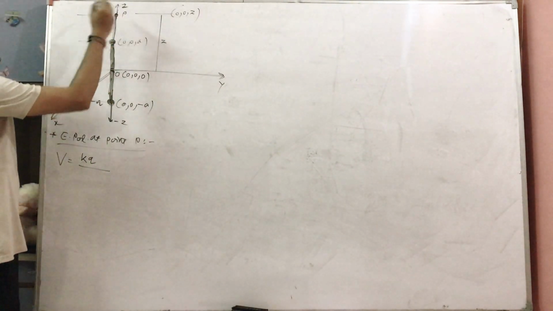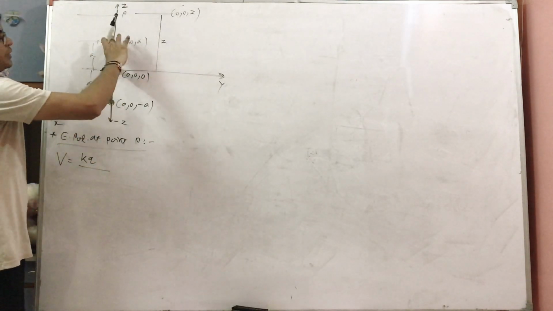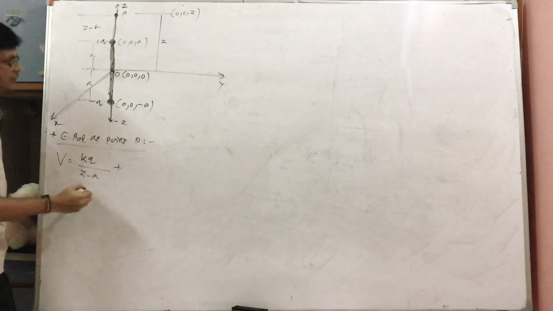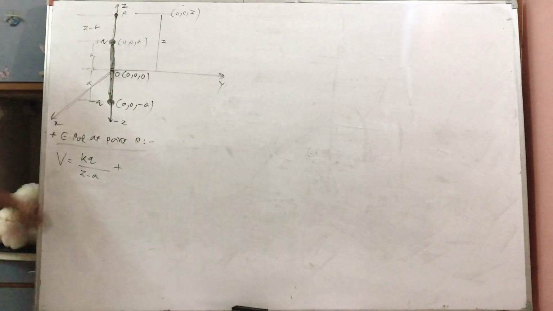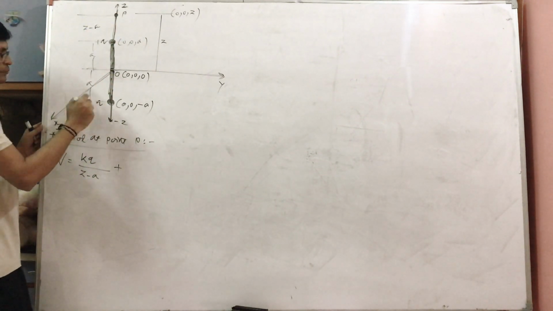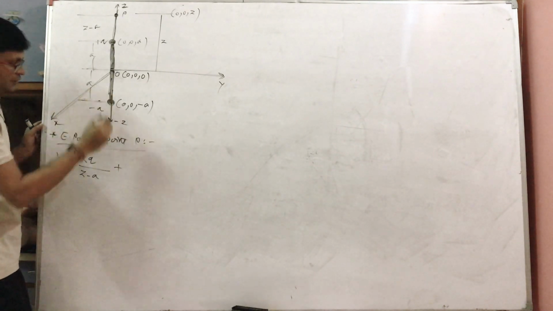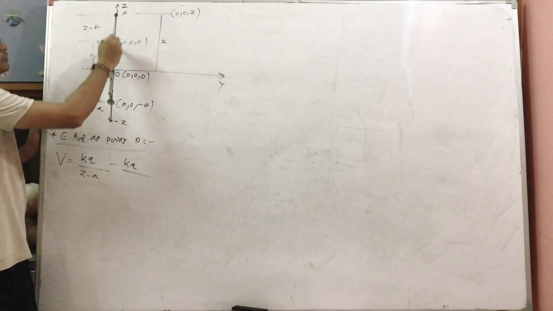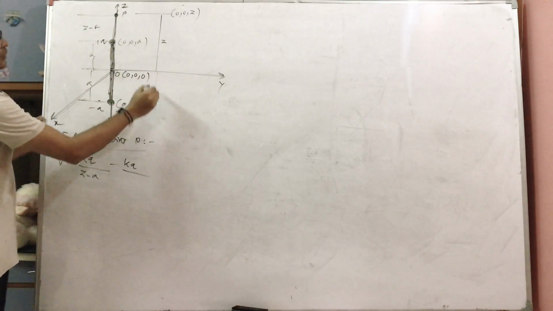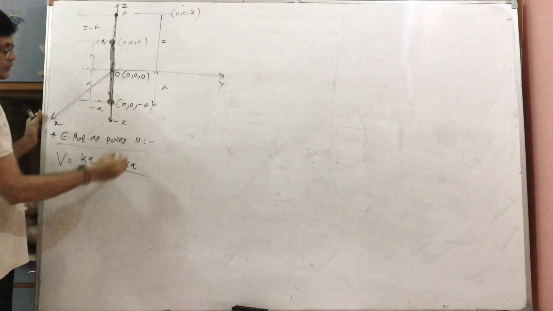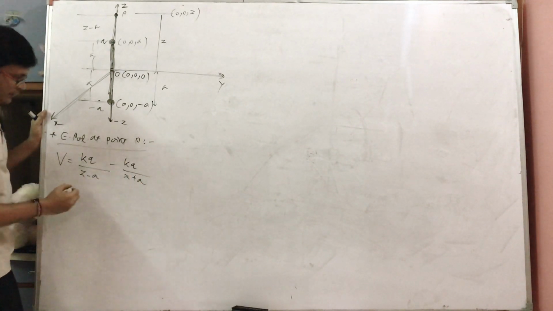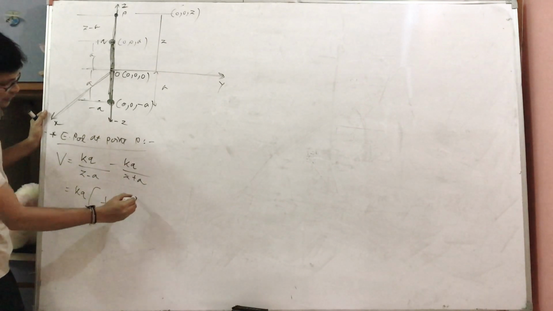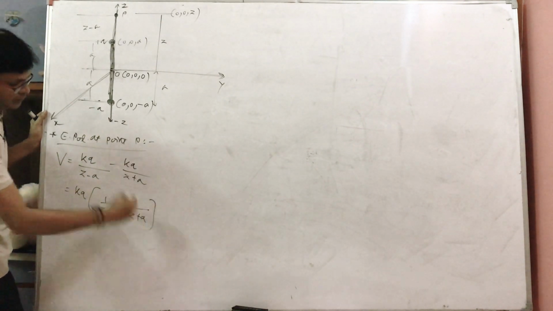So what is this distance? Anybody? You know the total distance is Z, so obviously Z minus A. So I can put here Z minus A, plus. What is the potential at point P because of this minus Q charge? It is minus KQ upon this distance, which is Z plus A. So KQ common, remaining portion 1 upon Z minus A minus 1 upon Z plus A, you know that.